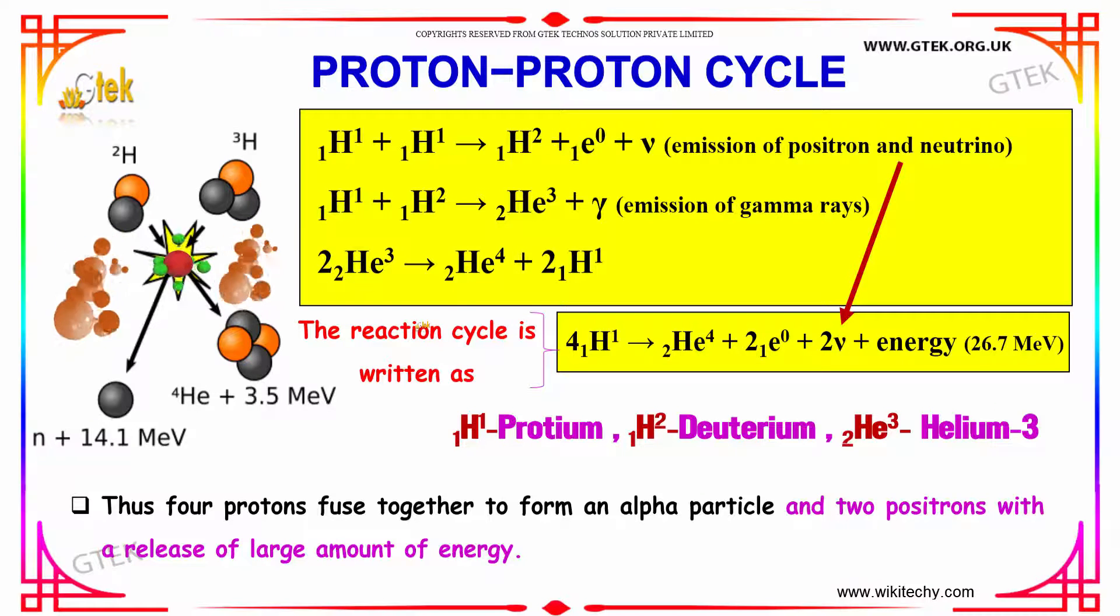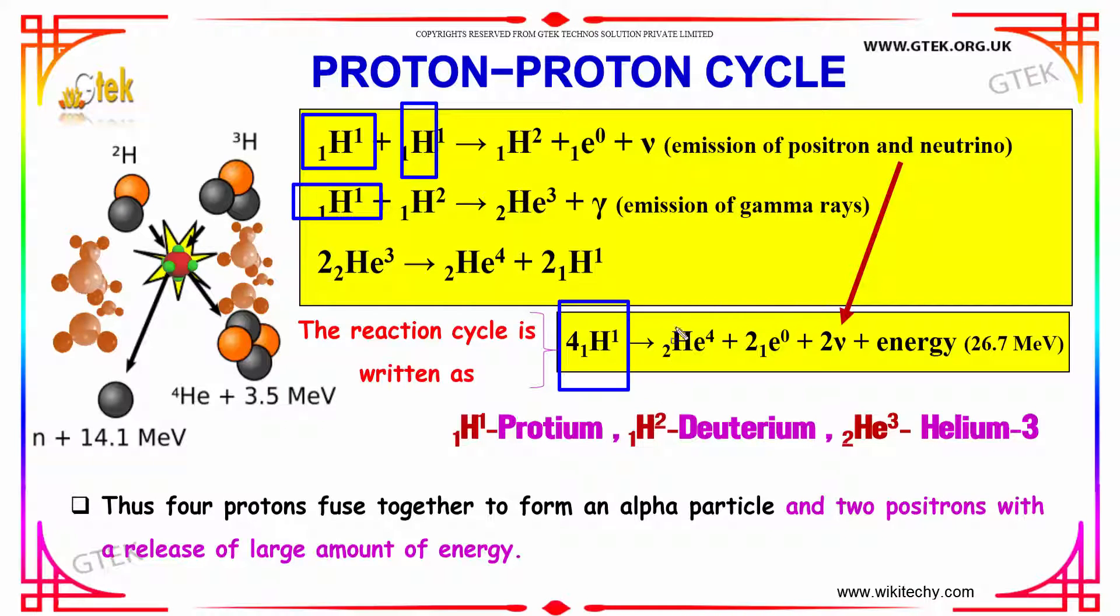The reaction cycle is overall, we can put it as four hydrogen atoms. It's not four, it's three hydrogen atoms and this becomes a deuterium. Four hydrogen atoms will become helium and a positron and the neutrino and the energy of 26.7 megavolt, or mega-electron-volt.